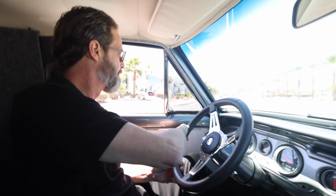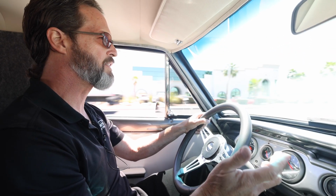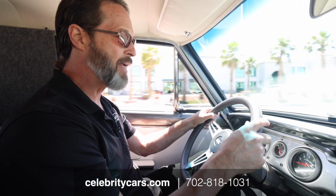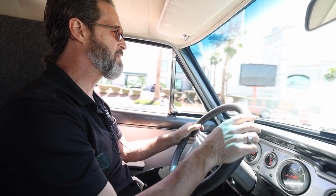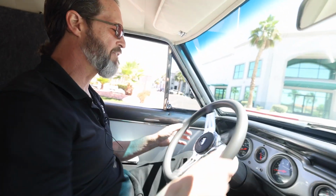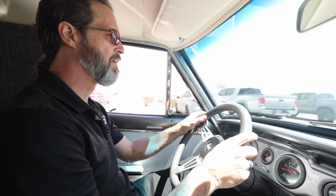All right, back on the gas. It's actually pretty darn fast, folks. Now, I didn't just get on it right now. It's not my car. I'm not gonna beat the crap out of it, but plenty of power. I'll put my foot back on the brakes. So they quieted down a bit. But overall, the steering is super smooth. There's no effort to make the steering wheel go back and forth. It's just a little loose. Small tires in the front, great big rear tires. So, just being honest, that's the way we roll.